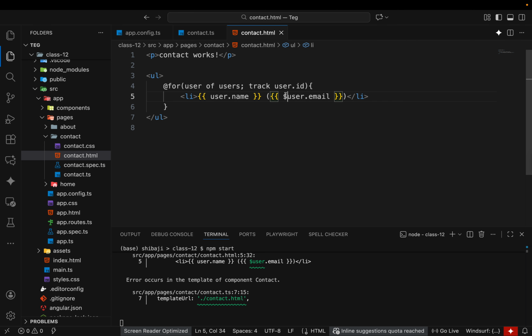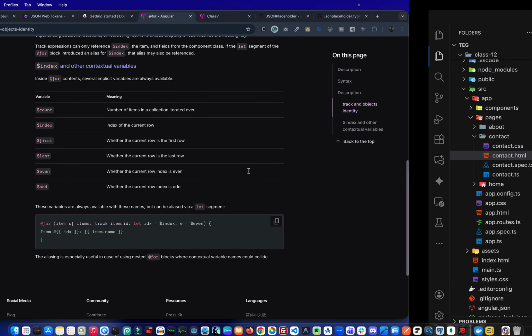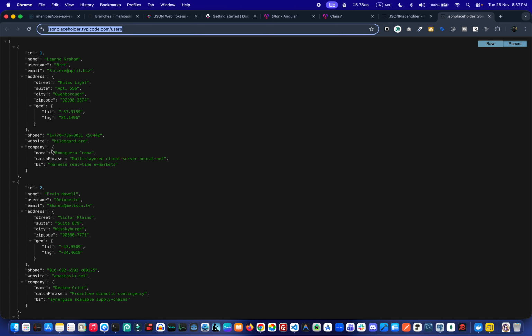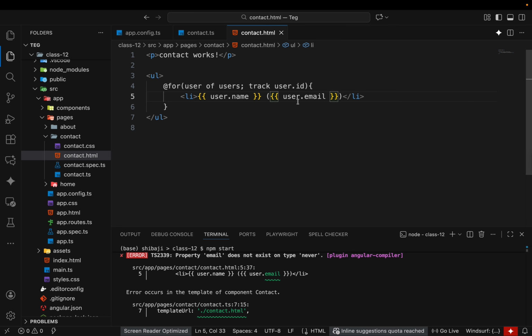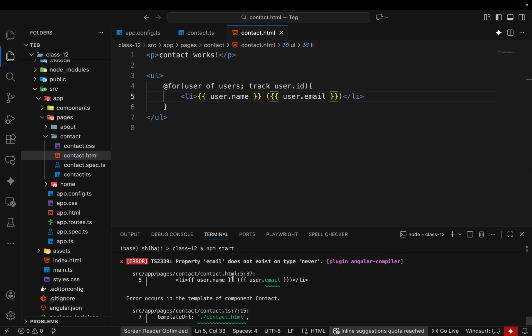Dollar is not usable. Just see what happened here. Name and email, I wanted to see name and email, username and email already here.